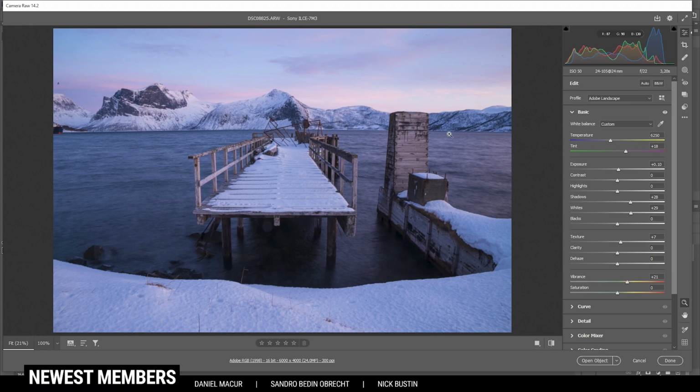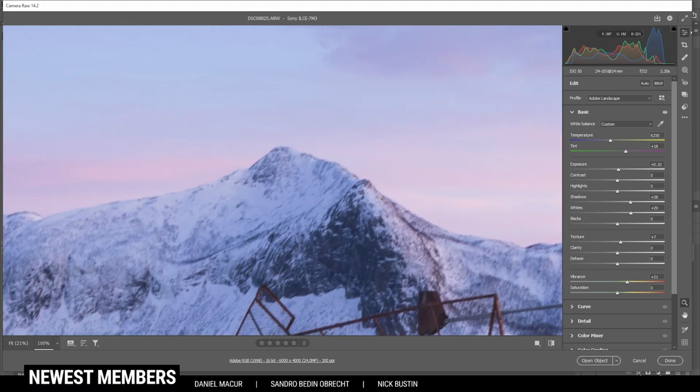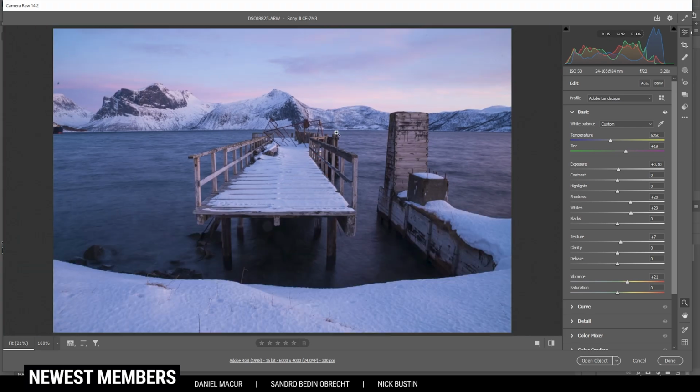By the way, you might notice this image is kind of looking not that sharp, and that's because it's not really in focus. That really sucks, but I still like how the colors in this image look, so I'm going to edit this anyway. Just so you know, if you're editing with me at the moment and you are wondering why this image looks a bit blurry. But let's keep on going.